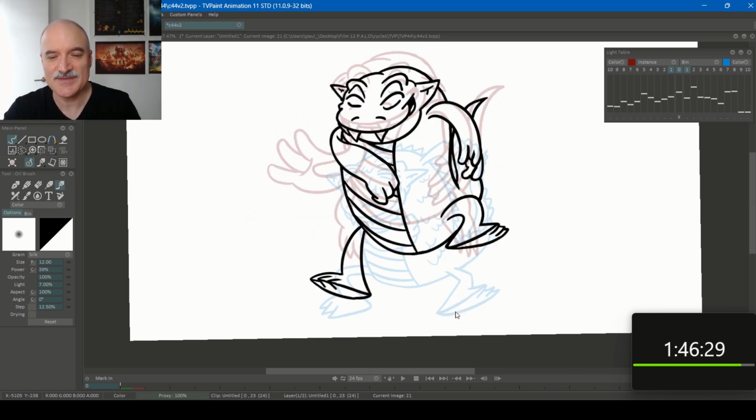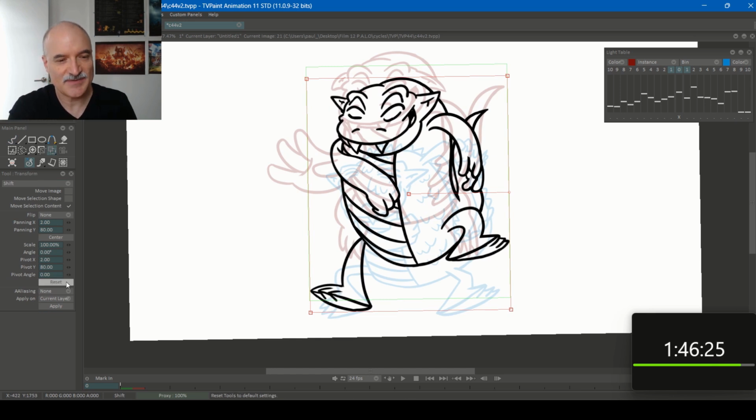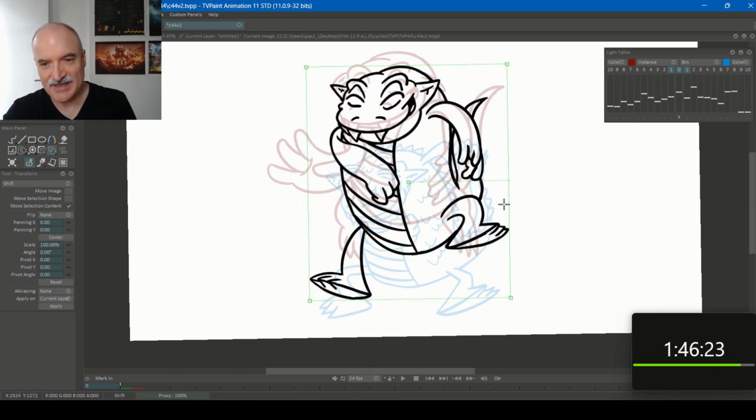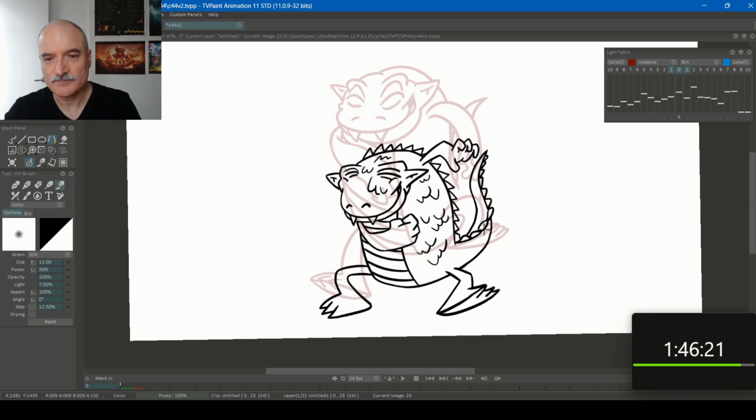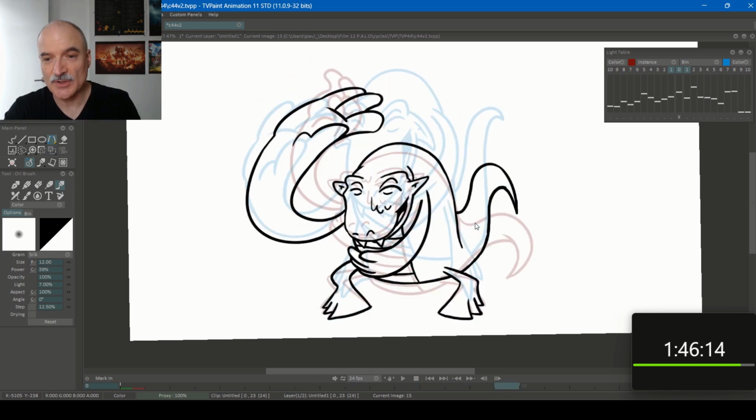Again, this foot here, this drawing was originally down here, but I shifted it up here just so we could get extra hang time going on. And boom, there we go. And we're gonna hit back and the head's gonna continue down. So I think this should all work pretty nicely.